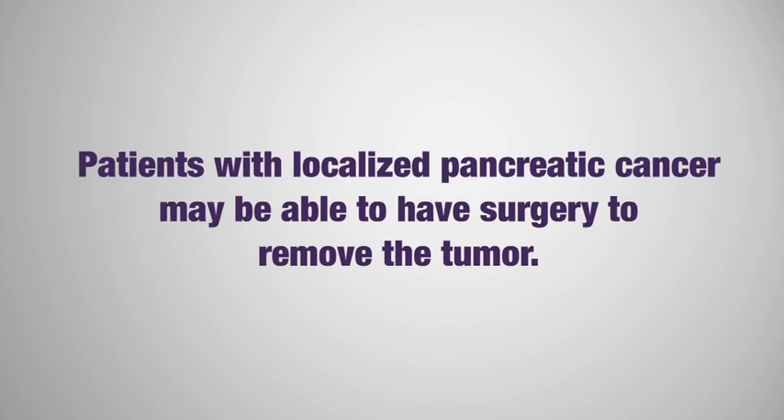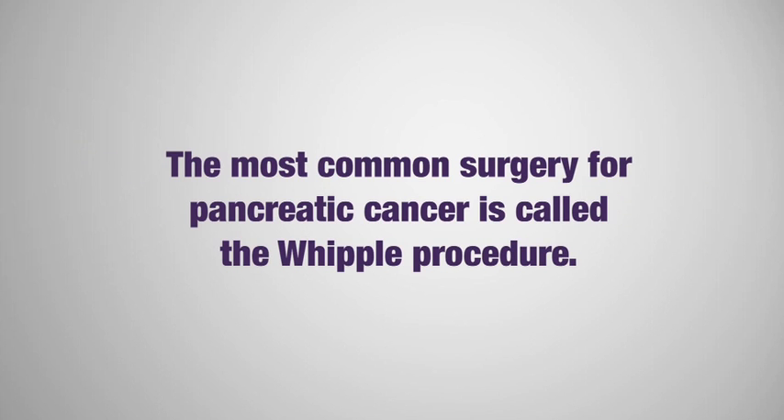When we think about treatments for any cancer, the big three are surgery, radiation, and chemotherapy. If the tumor can be removed, there is some chance that the patient can be cured. Regardless of the extent of disease we can see, we know there is a big chance that tumor cells have already spread to other sites. So even in operable disease, we tend to use additional therapy — we call this adjuvant therapy — often chemotherapy, or chemotherapy combined with radiation after surgery.